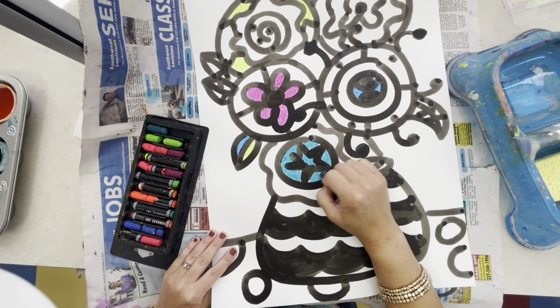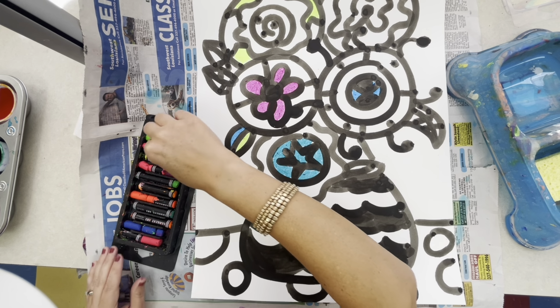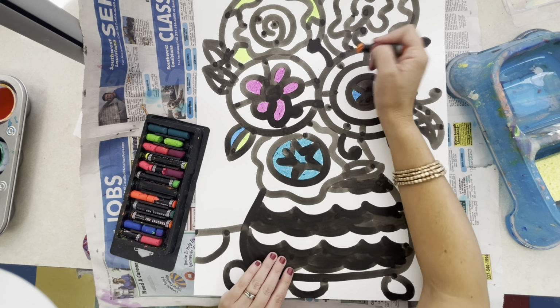We're gonna add two types of materials today to add color: watercolor and these oil pastels. So I think I'm gonna leave the center of this white so that I can add watercolor in that spot. Now, when you're using these, you might want to turn your paper so that your wrist doesn't rest in oil pastel, because it does need to dry. It's a little waxy and messy, so it will smear and get your hand dirty. So just be careful. You can turn your paper or get in the habit of lifting your wrist up so it doesn't touch the pastel.